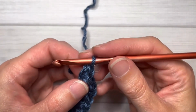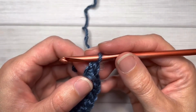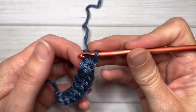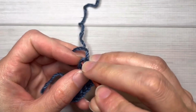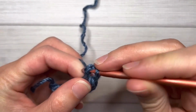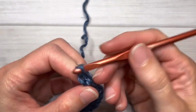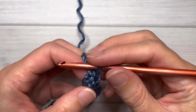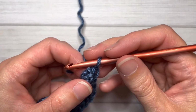So another thing you need to keep in mind, especially if your pattern just calls for chains and a row of single crochets in each chain, is that you can substitute this instead if you prefer, but you need to make sure that however many stitches you have in row 1, that's how many foundation single crochet stitches you would need to make.